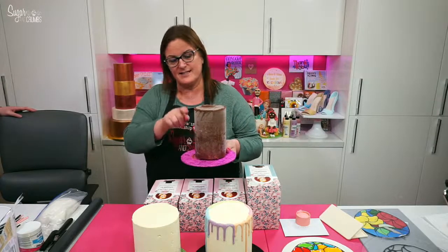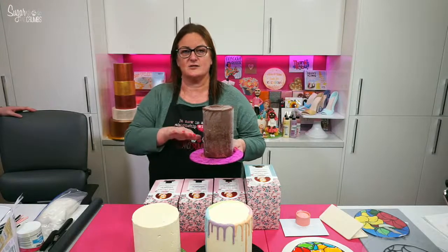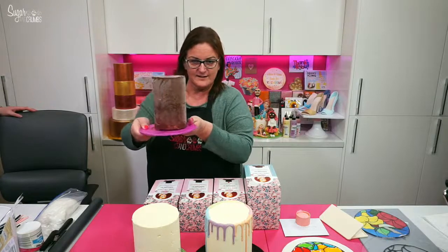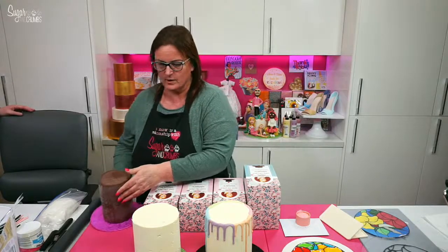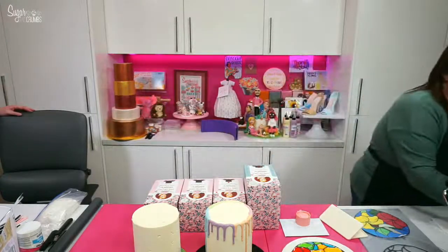I've never ever, if you see, that's frost on the cake, by the way. I've never ever had such a smooth cake. Straight sides, look at that, lovely and straight, can you see? And a flat top. Yeah, so that's that one done. I'm going to put that over there, so we're going to get rid of that one, because we'll put these back in the freezer.